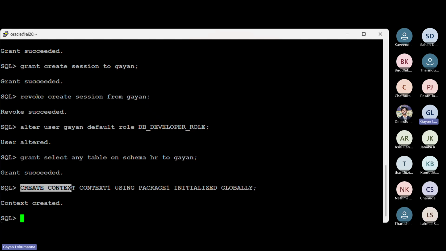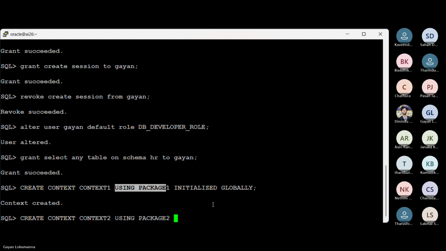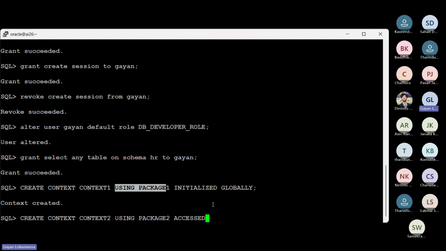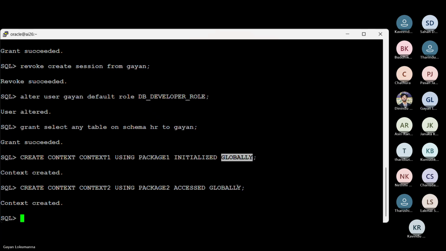Similarly, we can give create context, let me give another name, context two, using package two, accessed globally. That's another option that we can give. So this is a different context. What's the difference between these two? If you say accessed globally, I'm going to have an application context created, but the values in that namespace, by default, go into your UGA, the user global area.